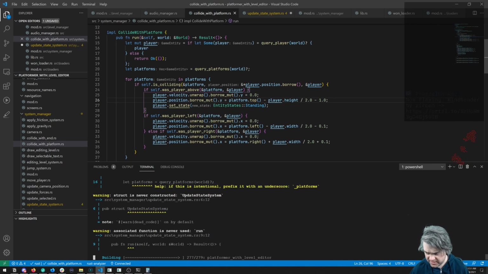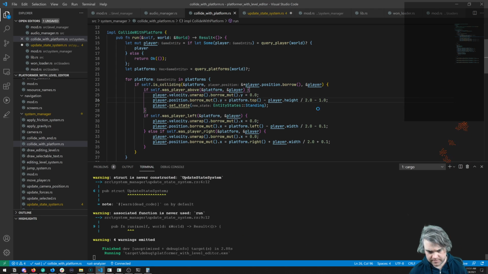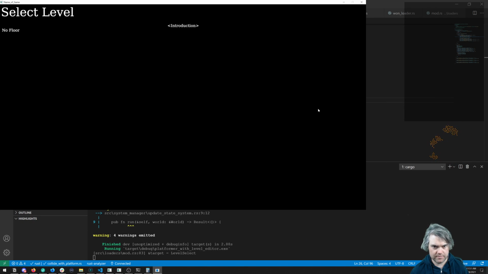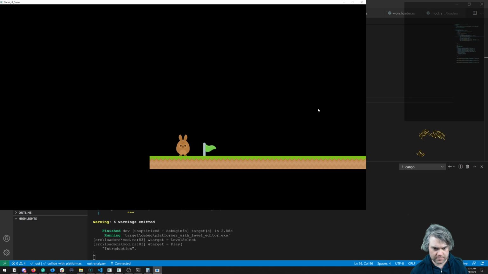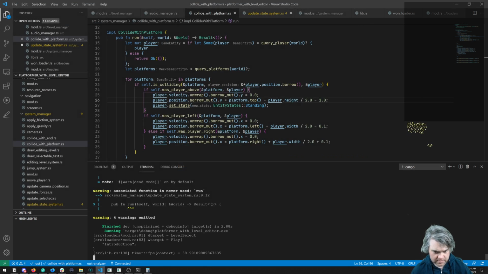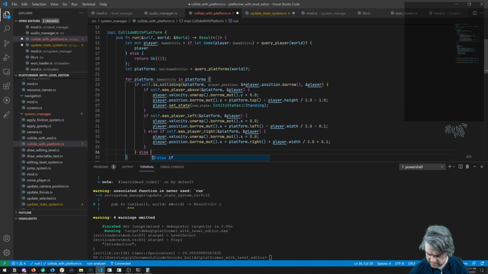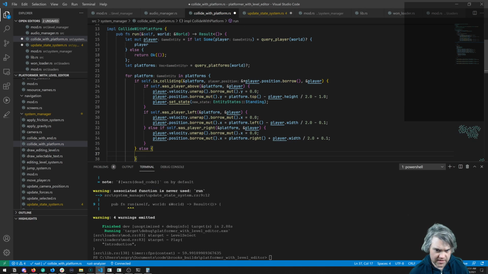So yeah, let's see how this looks. I can move left and right like that. Okay. Then, if this is an else, that means I'm not colliding with something.